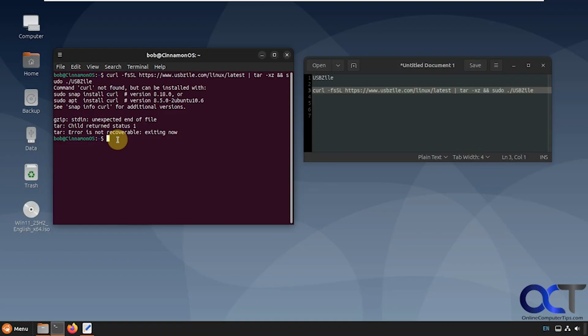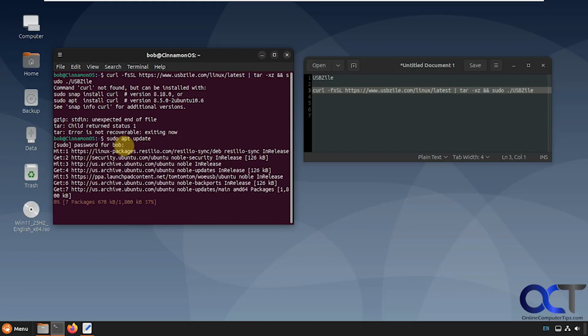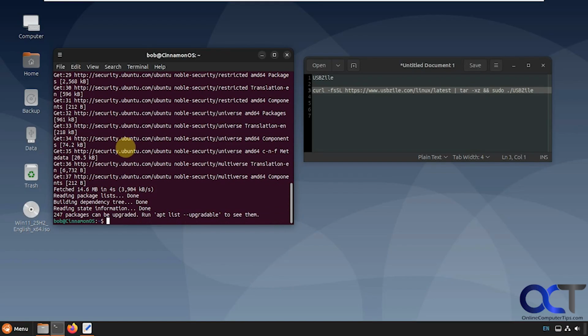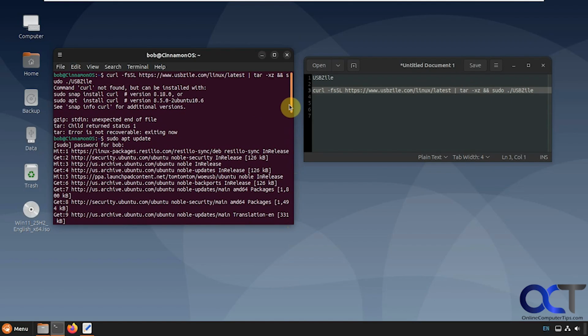But before doing that, you might want to do a sudo apt update just to make sure everything's updated. So let's do that real quick. Put in our admin password. All right, so that's done. Let's scroll up here, grab our command. We're going to be using this one here.